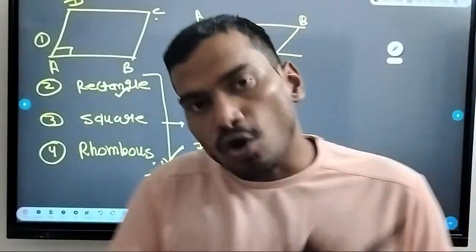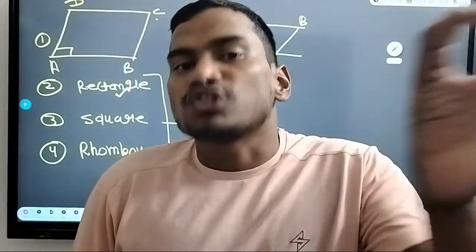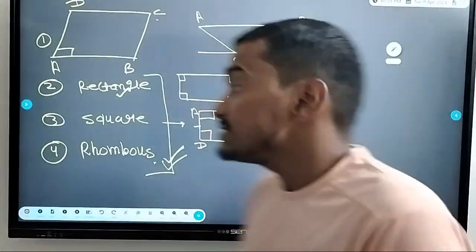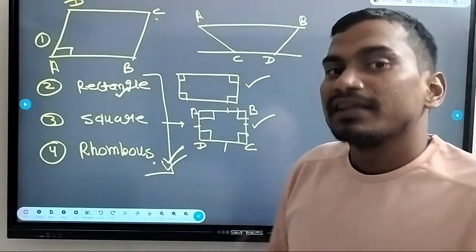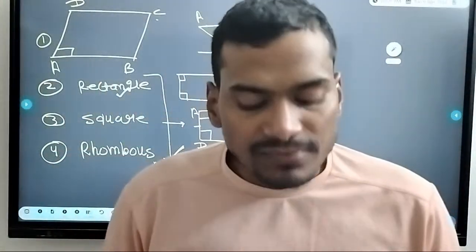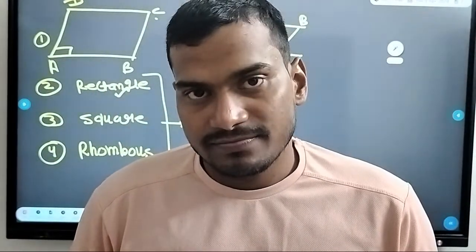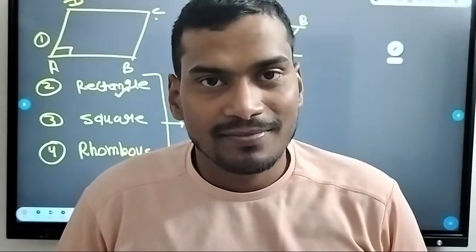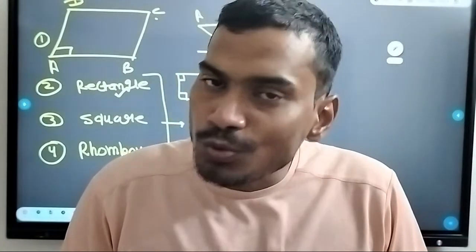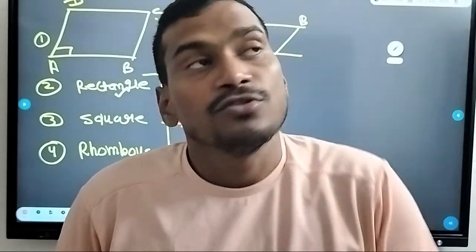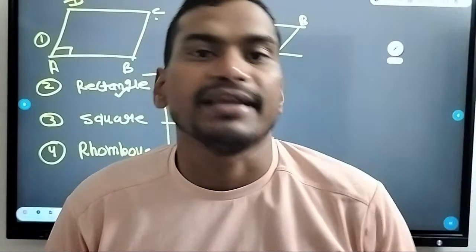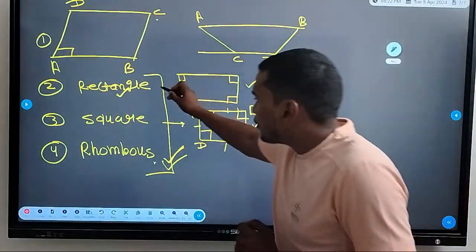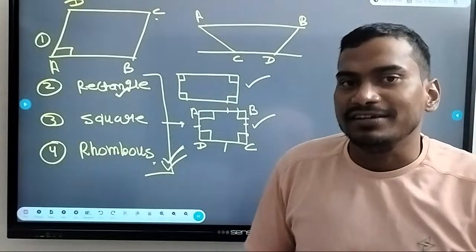Students are okay with all the formulas of straight lines, still they are unable to do the questions. The answer is these basics. I'll suggest you one thing: congruent triangles, there are many conditions when two triangles are congruent, and there are some conditions where two triangles are similar. Those things you should go through once again. After that, when we talk about all this, you will not find it difficult.